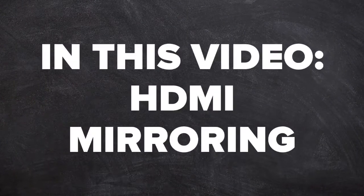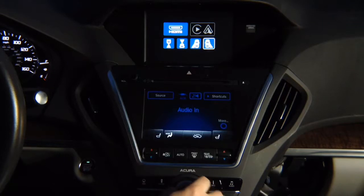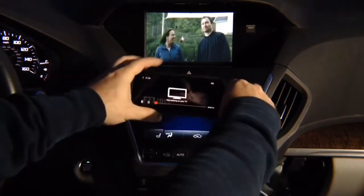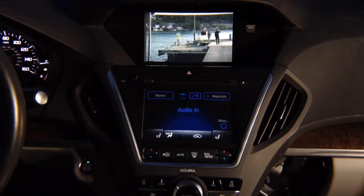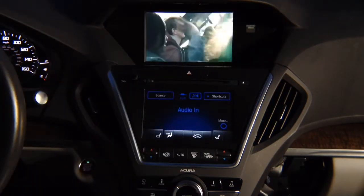In this video, HDMI Mirroring. HDMI Mirroring demo. Press and hold the back button, go on to HDMI, select it, hit enter, and there you go. You have your Netflix. It says now playing on your TV, and you have the Netflix on the screen, or you can mirror the entire phone. Whatever you see on your phone will show here, iPhone and Android.